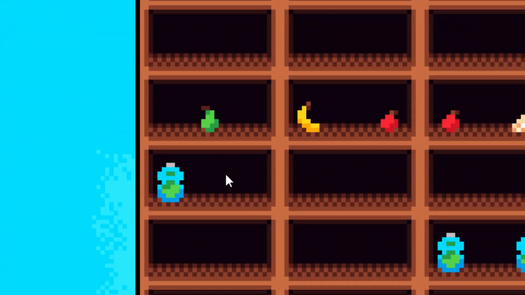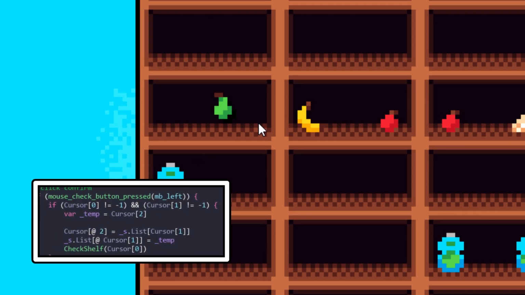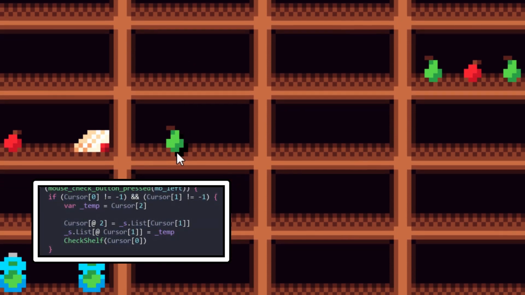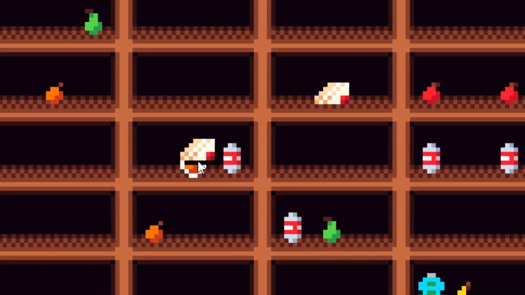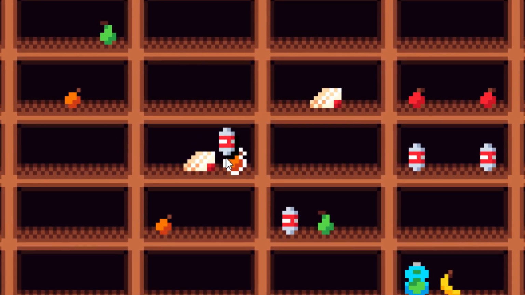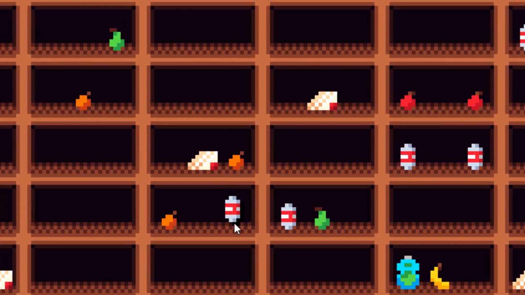When the player actually clicks while hovered over an item, the data is stored and then that spot is reset to be blank, which is basically the code equivalent of picking up that item. When the player clicks another spot, whether it's empty or not, that held item is placed in that spot. And if the space was not empty, we simply swap the items.